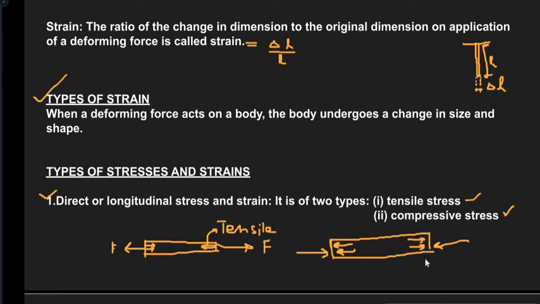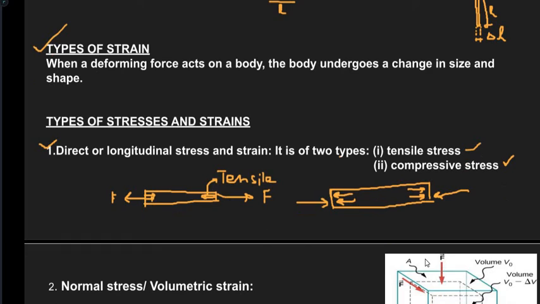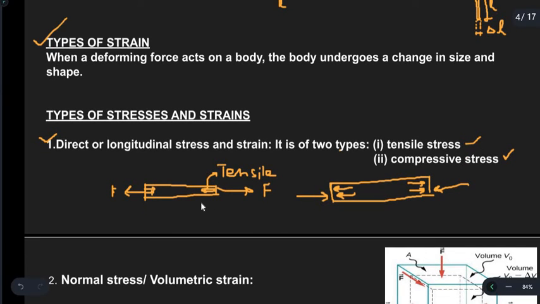So I guess it's pretty clear कि आपका tensile stress क्या है और compressive stress क्या है. And I guess आप यहाँ पे ये भी समझ सकते हो कि tensile strain and compressive strain क्या होगा. You are applying this deforming force here in tensile; these are called tensile forces. So there will be a change in dimension, for example del L, and that ratio will give you the tensile strain, and similarly for compressive strain.